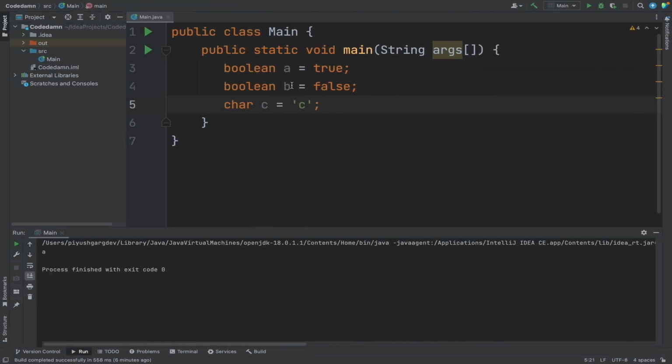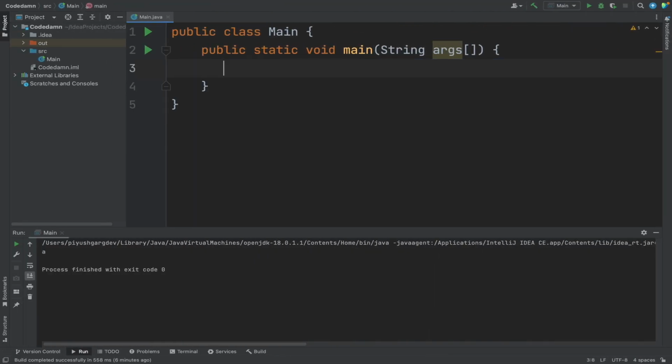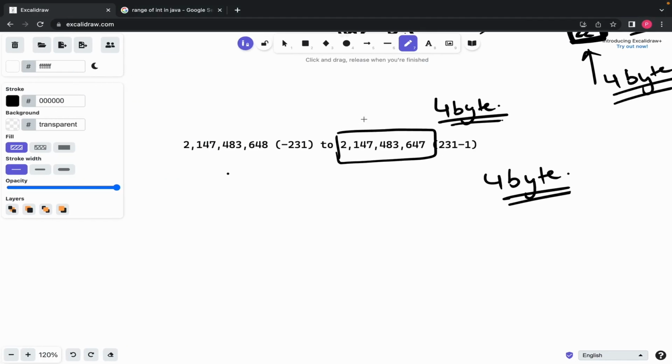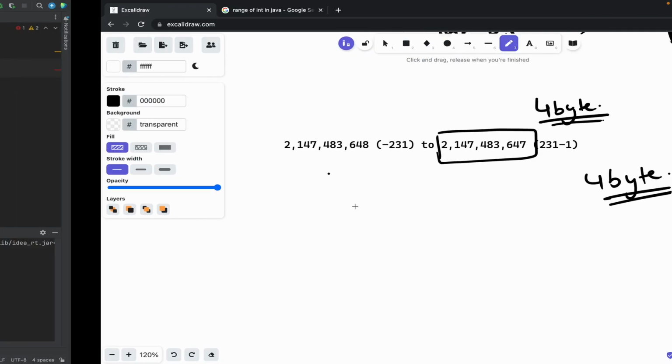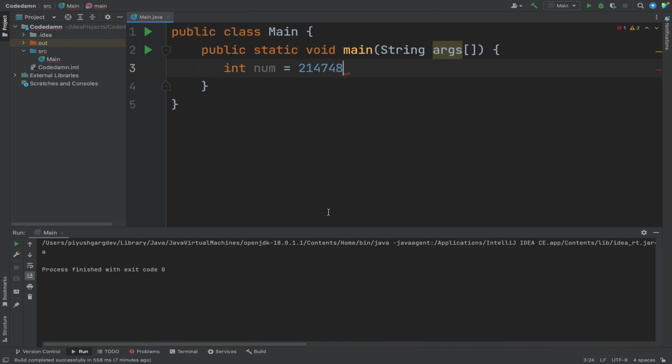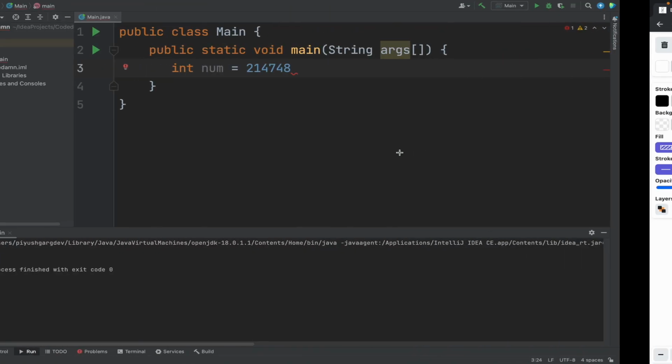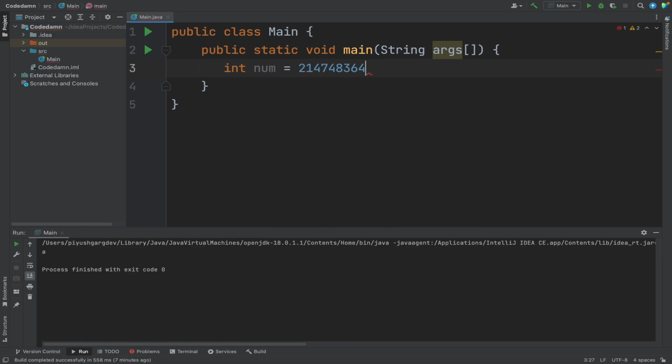Let's try to do that, okay? I'll remove this. I'll say int num equals, and let's try to have a number greater than this. So I say 2147483649.